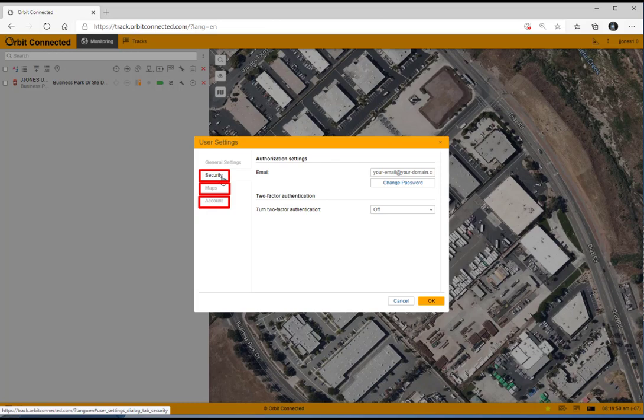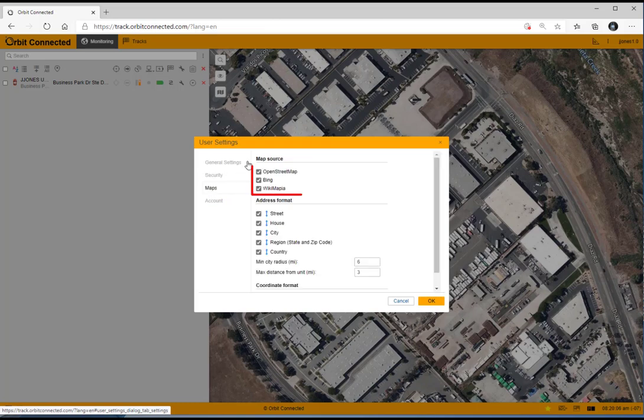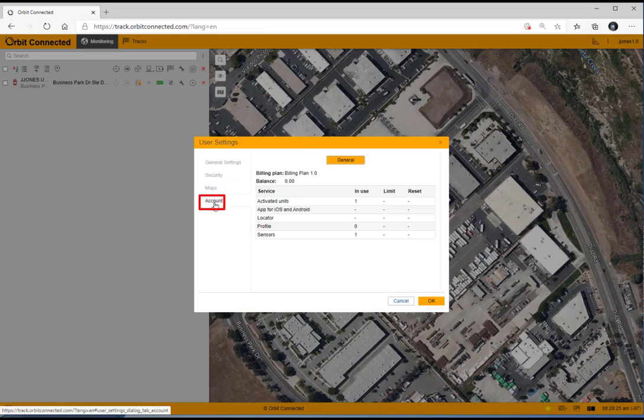Next, on the User Settings panel, left side, you will see Security, Maps, and Account. Under Security, just put your email address into the system and choose the other options you may want to change. They are self-explanatory. And again, click OK to refresh. As you move down to the Map option, I suggest you leave all of these boxes checked. You can rearrange the address format as to your preference. Next, you would want to click OK to refresh and lock in the changes. There is nothing to go over with regards to account information for the 1.0 application.